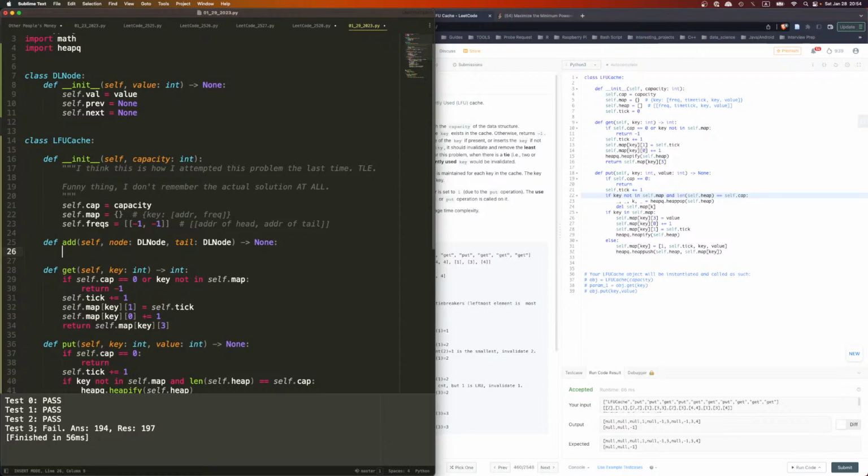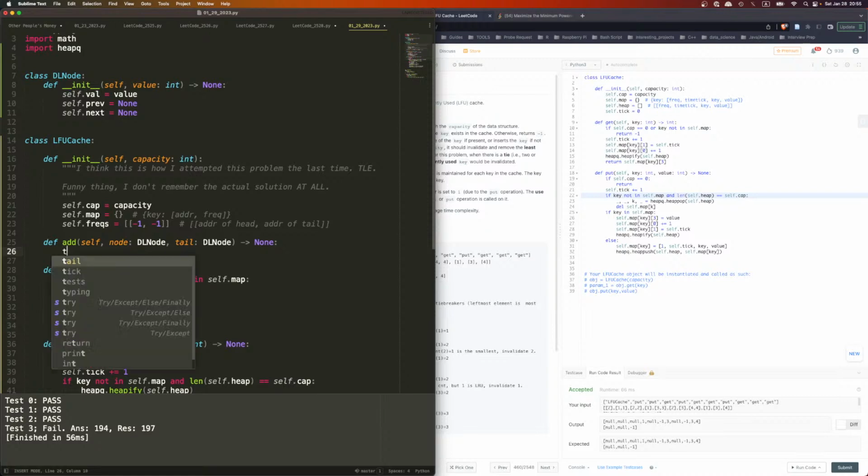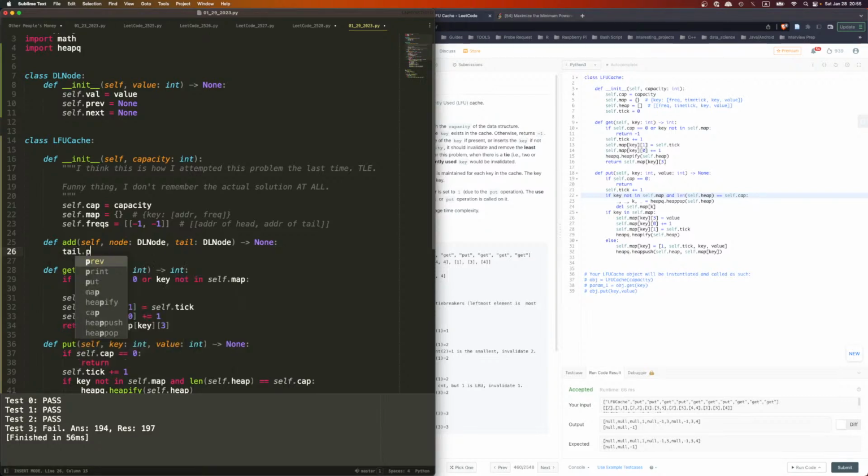So what we do is, we're gonna say tail dot pre. I like to say pre. So tail dot pre dot next equals node.